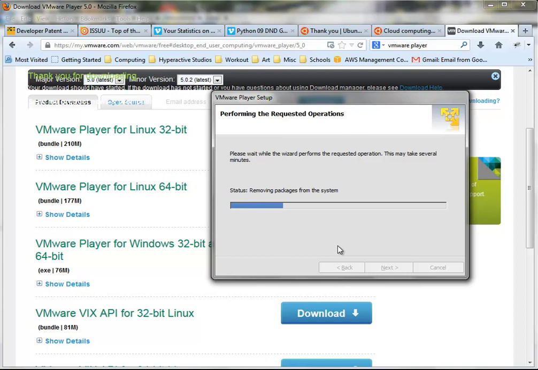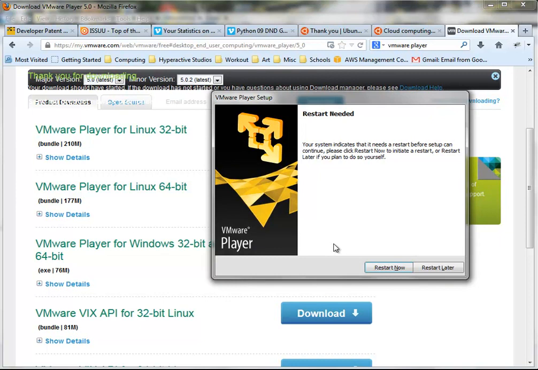And I really enjoy it. You can actually simulate entire computer networks, like a whole bunch of computers. You can run multiple computers inside of a computer. It's really kind of cool. If you need to do something on the Mac, and then something on Linux and something on Windows, you could run all three at once on your computer. It's really powerful and really capable. The other thing that's nice is, say you got a virus on that virtual machine, it can only infect the virtual machine and not the rest of the computer. That's pretty cool too. Alright, I guess I'll be right back after we do this restart.